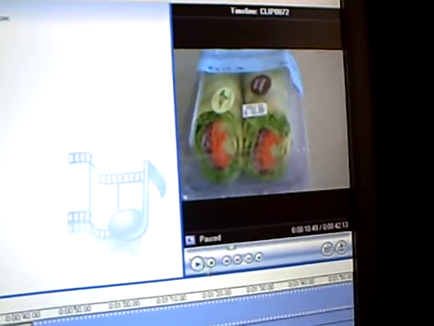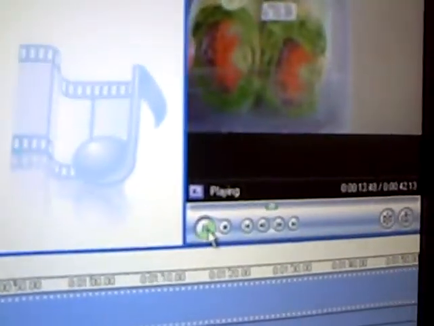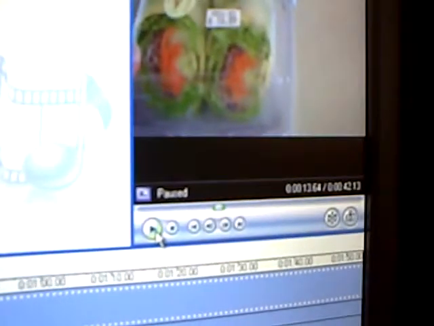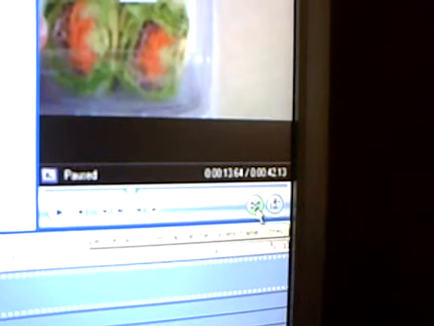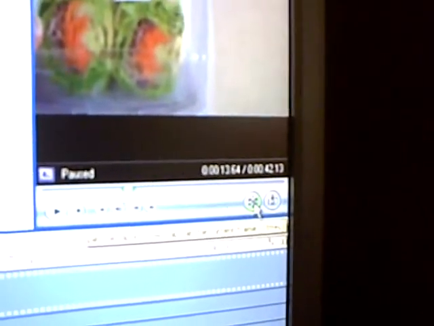You can also pause it. You can click play or pause. Now, if there's something on the clip that you don't like, you can click this little thing here and that cuts it off. So you can cut it in the beginning, you can cut it at the end. I'm going to zoom in here a little bit so you can actually see it. It's this thing right here. That's your clipping tool. Let's go back.